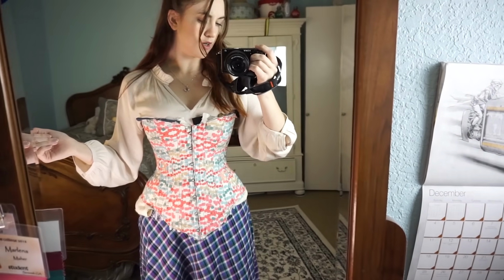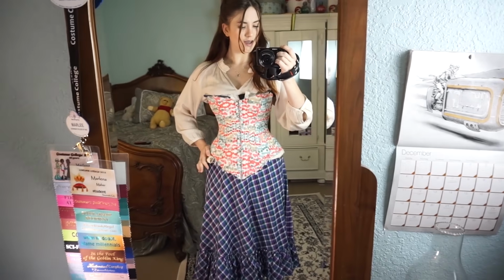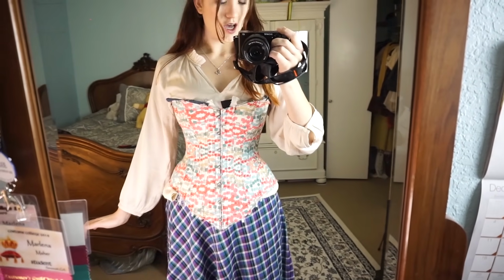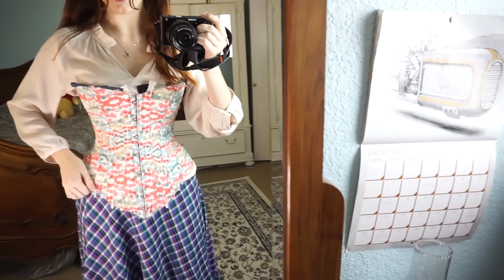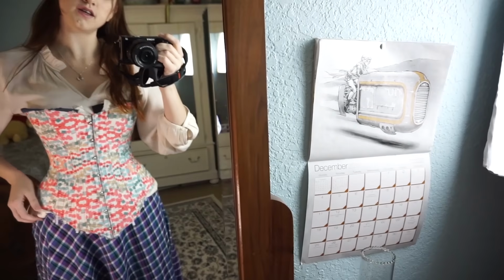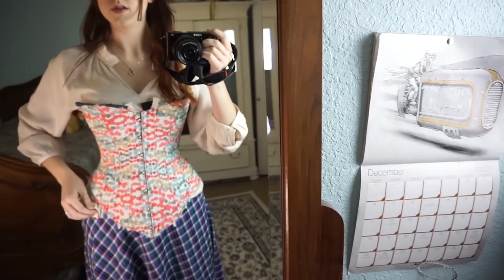While hip padding is incredibly important to creating the final 1890s silhouette, it's usually worn on top of the corset rather than underneath it. But that is a topic I should be getting to in another video. So the things I learned with this mock-up were: 1, I needed more hip spring, and 2, the busk was way too long. Severely disappointing, that one.